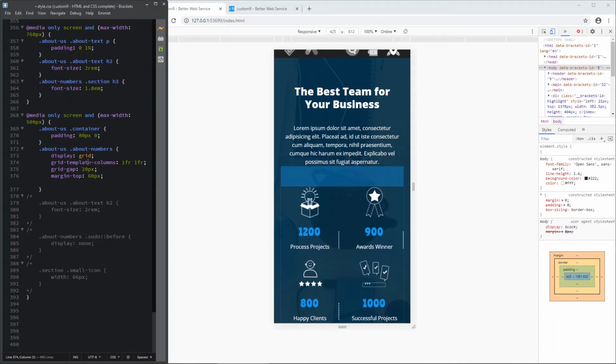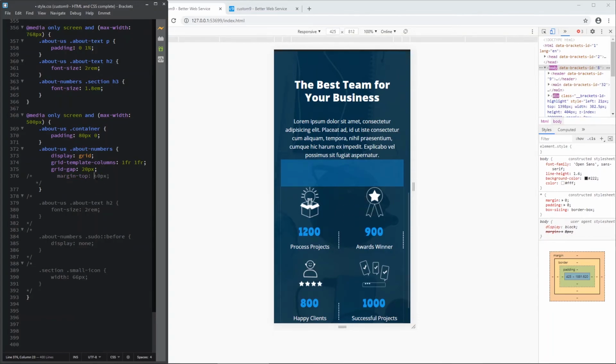Then to set the grid template columns, I'm going to film out one complete course about grid or one project about it to show you really power of this handy tool. But for now, just Google it a little bit of this. And today we need to set the grid template columns to be 1 fraction and 2 fraction. Here, the 2 fractions. Then need to set the grid gap, the space between those fields, and this is the margin top of 60 pixels. Okay.